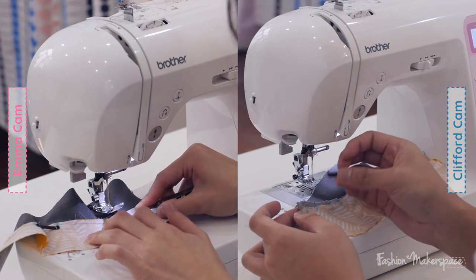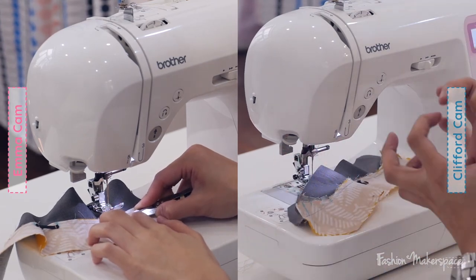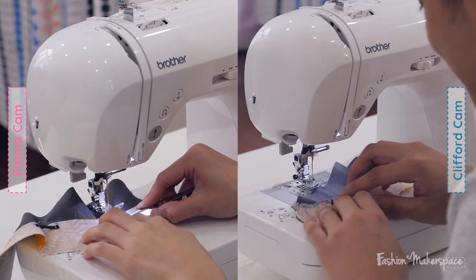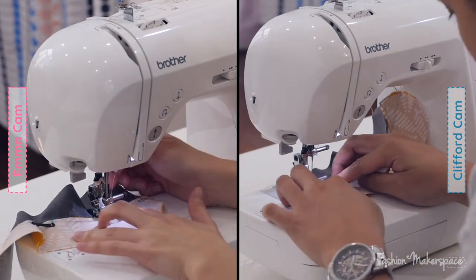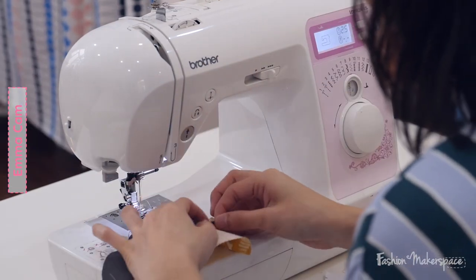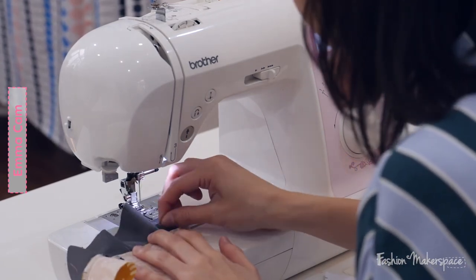Whether it's the first or second notch, you have to sew to both sides. Your booty center should now look scrunched together. On your left side you should have two notches. You total should have five lines that you marked. Use the same steps — you are scrunching from 5 cm to 2 cm. Fold over again, place your elastic right underneath the second stitch, and sew another 0.2 cm.